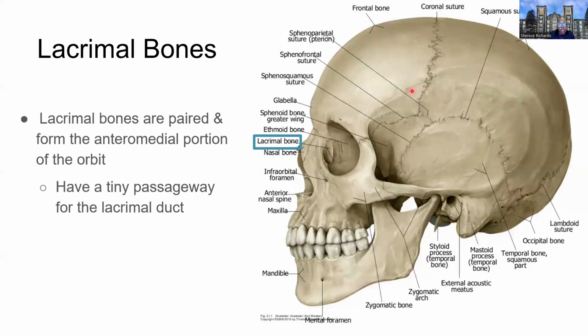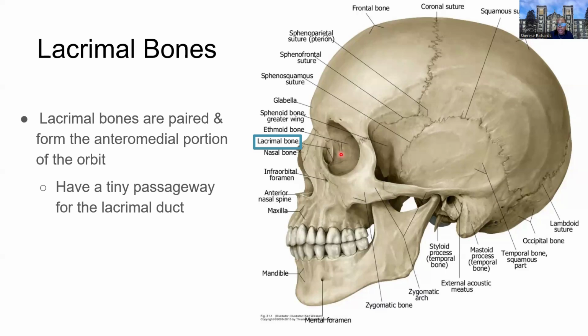All right, let's look at the lacrimal bones. So the lacrimal bones are also paired. They're found anterior and medial to the ethmoid bones and the orbit. So within the orbit, notice how we've talked about several different bones forming different aspects of the orbit. The frontal bone forming the superior aspect, the zygomatic bone forming the lateral aspect, part of the maxilla forming the medial wall or the medial aspect. And then internally, we've got the ethmoid bone forming the posterior medial wall and the lacrimal bone forming the anterior medial wall.